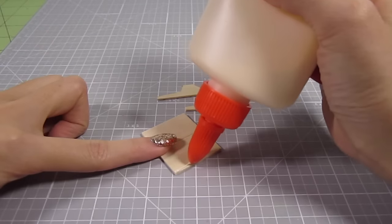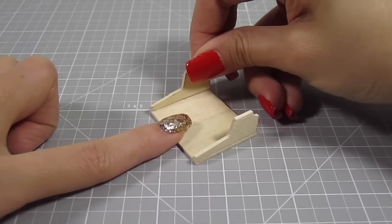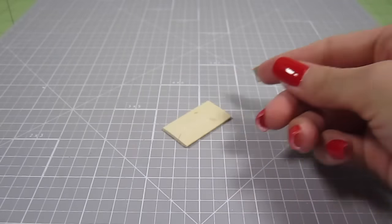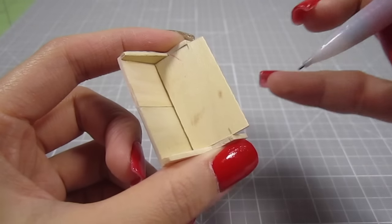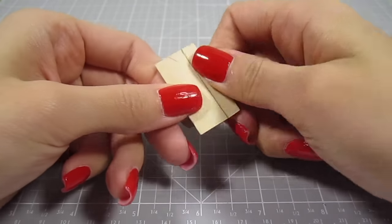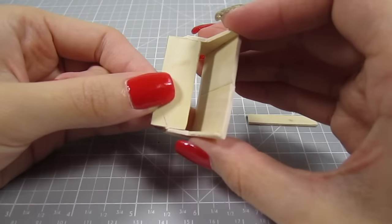Let's put these pieces together. With some wood glue, attach the two pieces to the short sides of the base. These two pieces create the sides of the typewriter. Then cut out a 1.4 inch piece of popsicle stick and slide it between the two side panels to make sure it fits. Mark it at the height you need — it should be the same height as the side pieces. Draw a straight line at that mark and cut it out. Don't throw away the small piece; we'll be using that too. Add glue to the sides and back, then slide it into place.